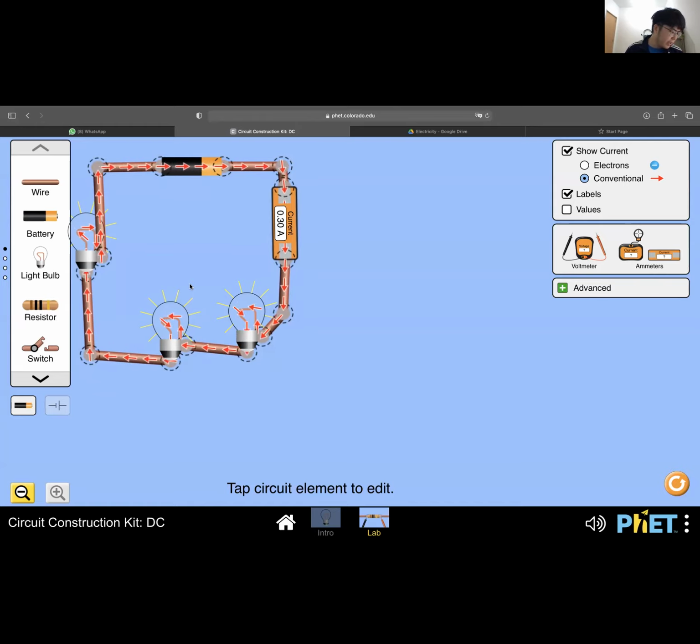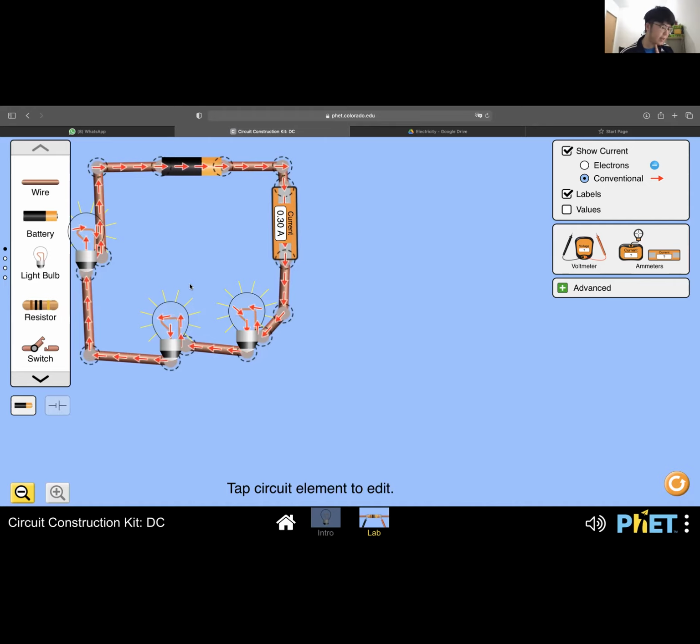You see the advantage of a series circuit is that it is simple to build. That's the first one. And the disadvantage, the first point, says when more loads are added, the total resistance in the circuit increases. That means when you add more loads, the total resistance increases and the current comes down. The light bulb becomes dimmer. All the resistances stack up, because you add more loads and get more resistance, so the current becomes smaller and smaller.